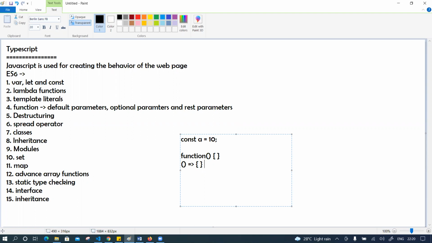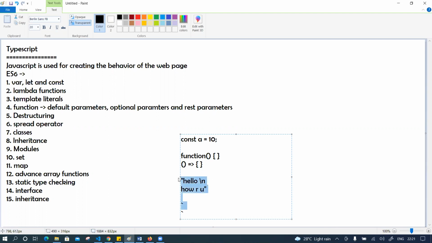So try to understand the template literal. Earlier, if you wanted to write hello, and after that, how are you? If you want to print it, then we need to give the slash n. So slash n means the next line will be displayed. So for that, you have to give it like this. But now onwards, no need to give it. They have given backticks. So no need to give this slash n.